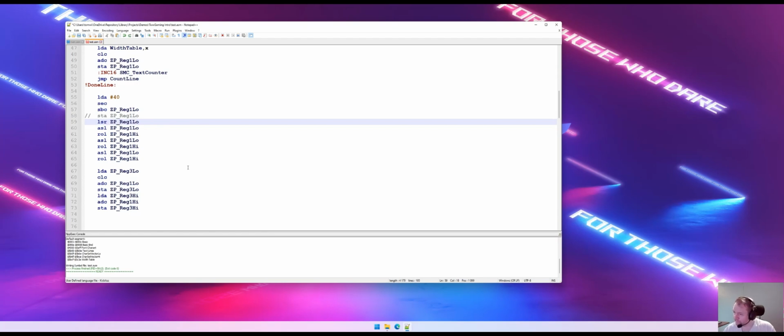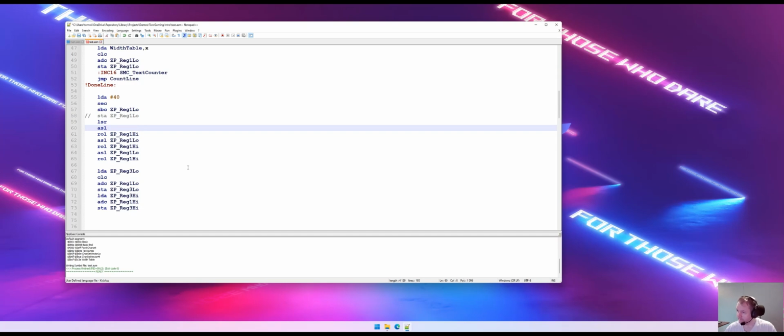Hang on. Yeah, the first one is fine, LSR, and then ASL will keep it in the accumulator only, and then we'll roll the high byte. That's fine. We'll keep that in the accumulator. We'll roll the high byte, and we'll keep that in the accumulator.